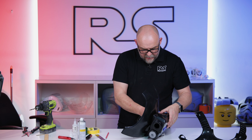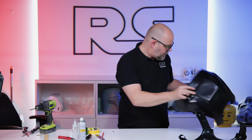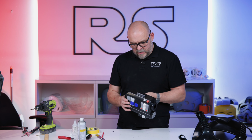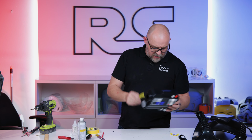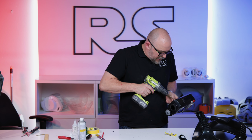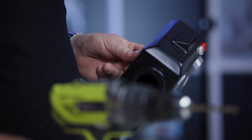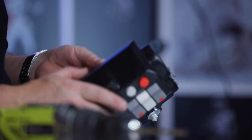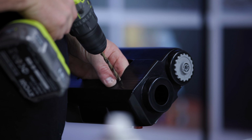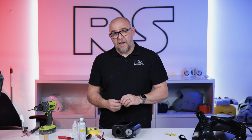Right, okay, that's good. We'll talk about it now, because me and Alice were just talking about this earlier on. So in the back of your box, you will find two little indents that mark where you need to drill to mount your hardware. And there will be two corresponding indents in the chest armour, and that is where you need to drill your hole to mount your armour successfully every time.